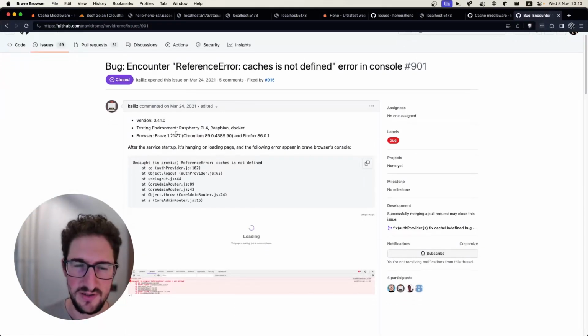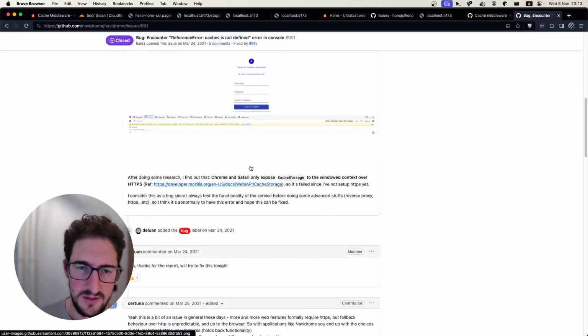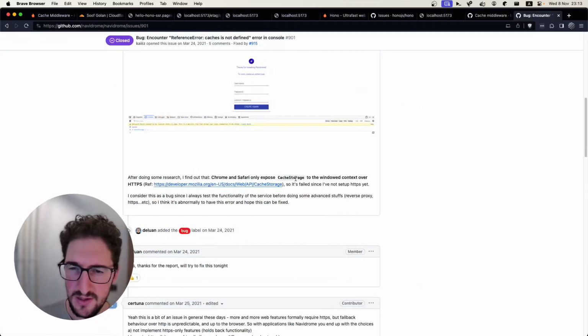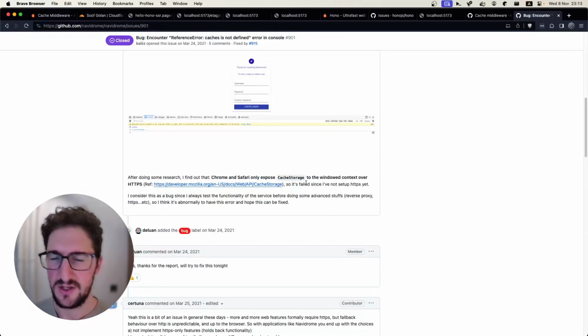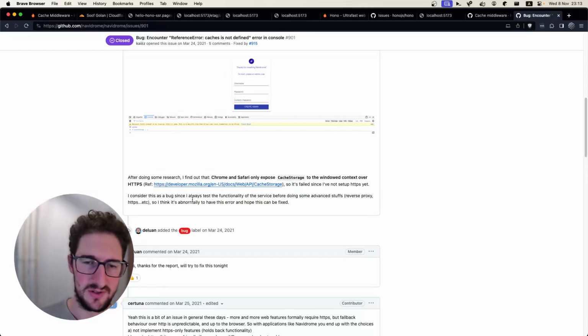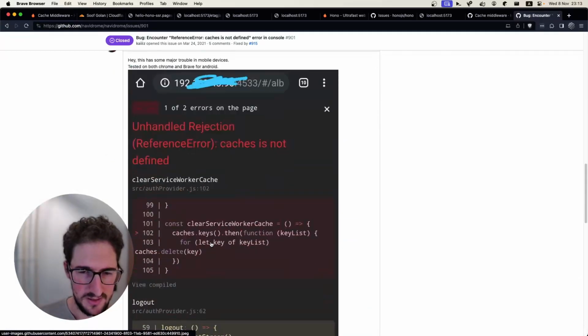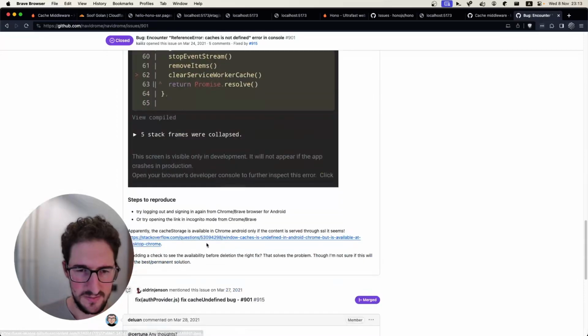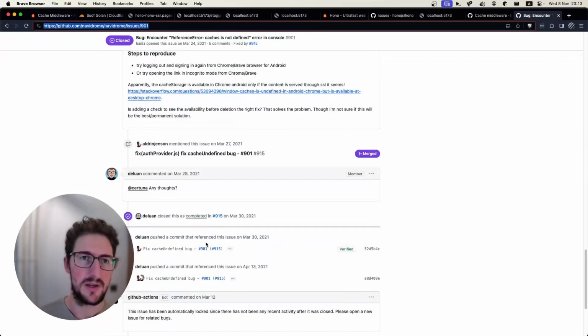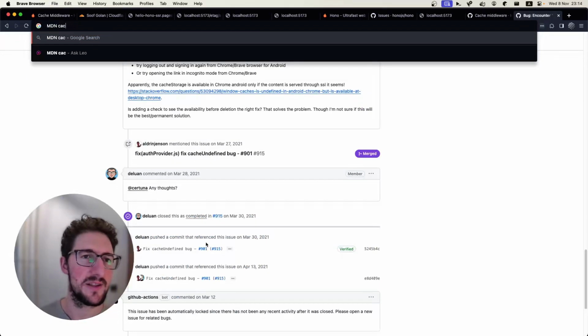Cache is not defined. Brave, Chromium, Firefox. After the service startup, it's hanging on load time. Chrome and Safari only expose cache storage to the windowed context over HTTPS. MDN caches? Is that a thing?